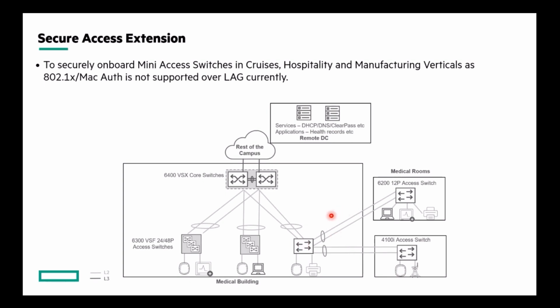So with the 10.13 release, instead of .1x and MAC authentication, we can deploy device profile for securely onboarding these mini access switches. And once these mini access switches are onboarded, later on, they will have the connectivity to the rest of the campus, and then they can onboard the other medical equipment or end devices connected in such isolated spaces. Thereby we are able to achieve our zero trust security.